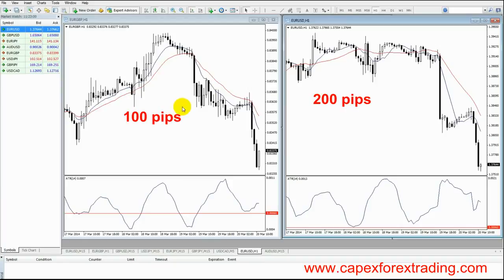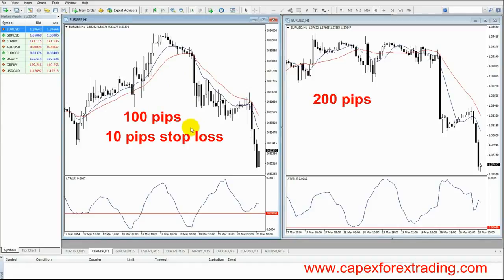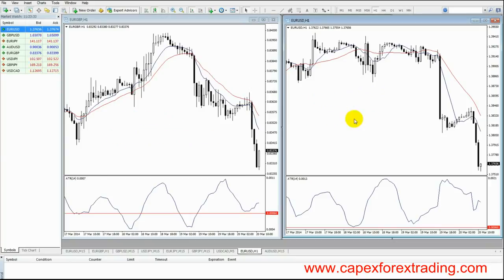So let's say we've taken a trade out at exactly the same time in both of these charts. In Chart A, we assign a 10 pip stop loss to our trade. Now in chart B, we cannot assign a 10 pip stop loss because it's not relative to the currency pair's volatility. It is only relative to chart A's volatility. So because chart B moves double the amount of points to that of chart A, technically we should set a stop loss that's double the size, so that would be 20 pips. But this is exactly what the ATR indicator allows us to do.